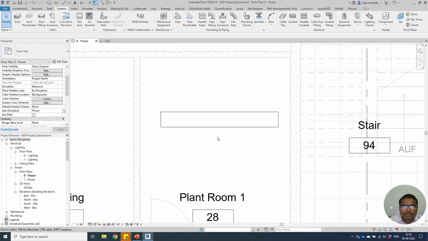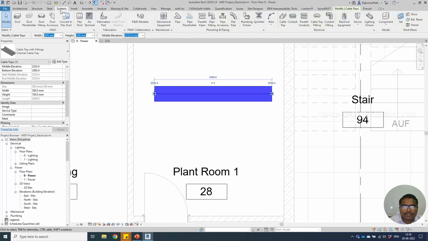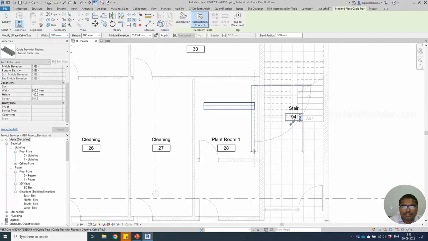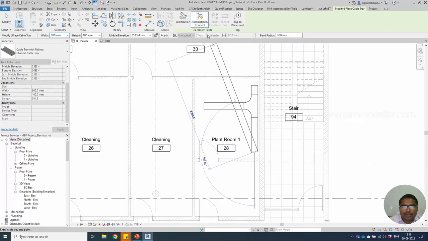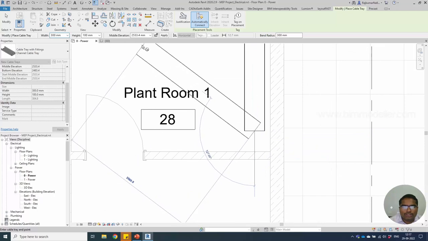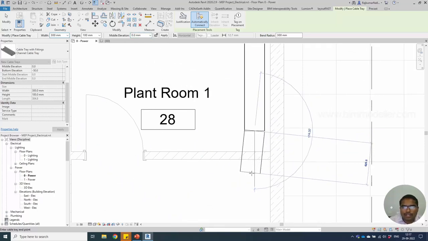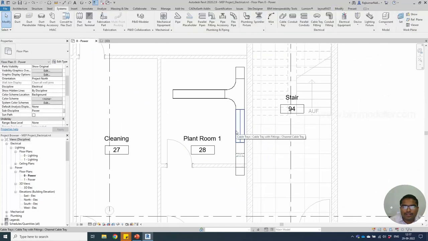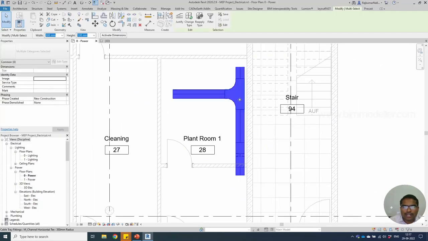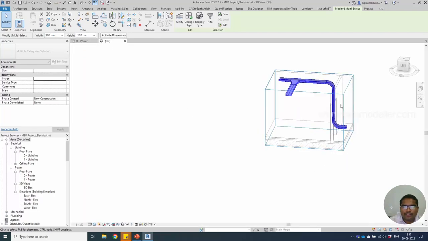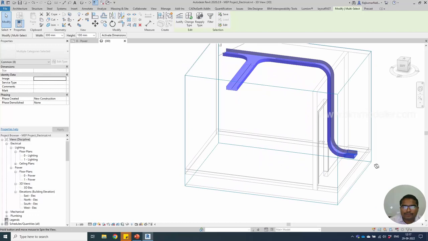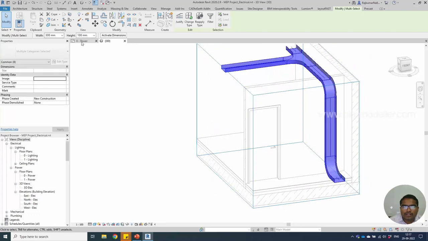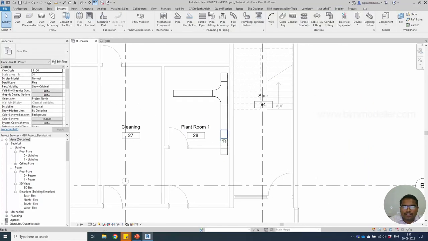Go back to the power plan and draw the cable tray again, going to the system cable tray in this direction. Since it says automatic connection, the cable tray made connections in this place. If you want to draw downwards, you'll be able to change the elevation height to 0, draw it, and you can see them going downwards in this place. Let us check using the tab key. You'll be able to select these trays continuously as discussed in ductworks, and we can make a section box in this place, the cable tray which is running downwards like this. Okay, let's delete this.